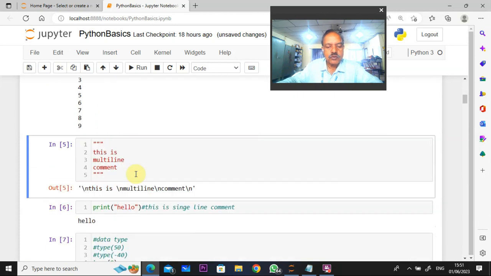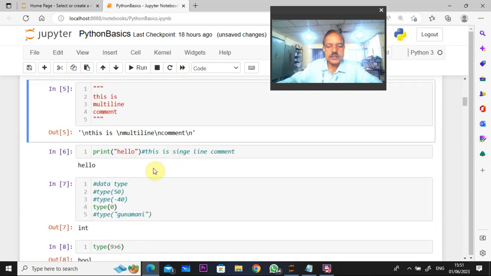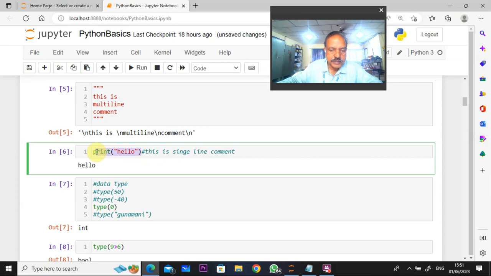Now, how to go for the different comments here in Python? See, for a single line comment, just you put a hash sign, then whatever you write, it is coming in italic and in some bluish color. So this is the comment. That means after the hash sign, these are only comments, right? So that means it will not be executed. It will be there as it is, right? But what I am giving to print, print hello, the print method I am using, so output is coming hello, right?